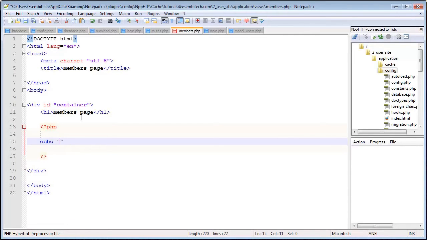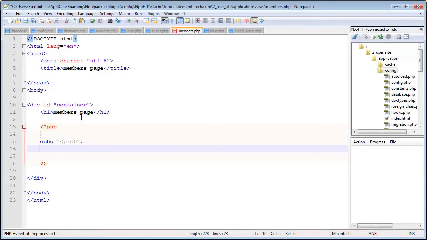I'm going to echo out some pre tags so it looks more organized, like session data should. We're going to echo this session all_userdata.